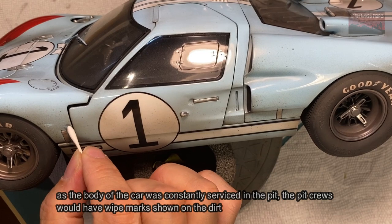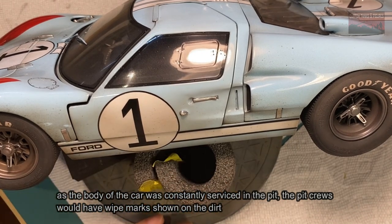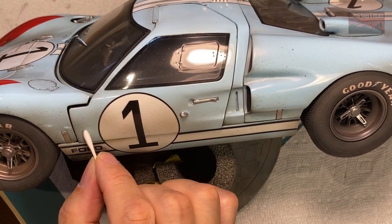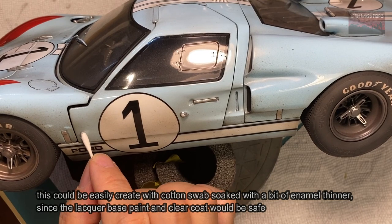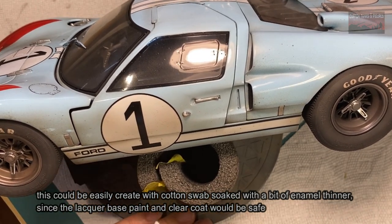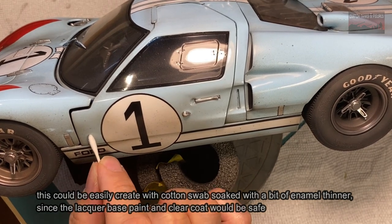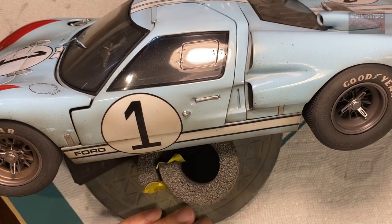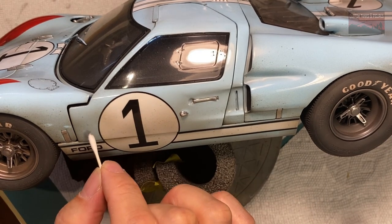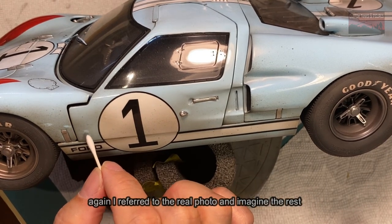As the body of the car was constantly serviced by the pit crews, there would be wipe marks shown on the dirt. This could be easily created with a cotton swab soaked with a bit of enamel thinner, since the lacquer base paint and clear coat would be safe. Again, I referred to the real photo and imagined the rest.